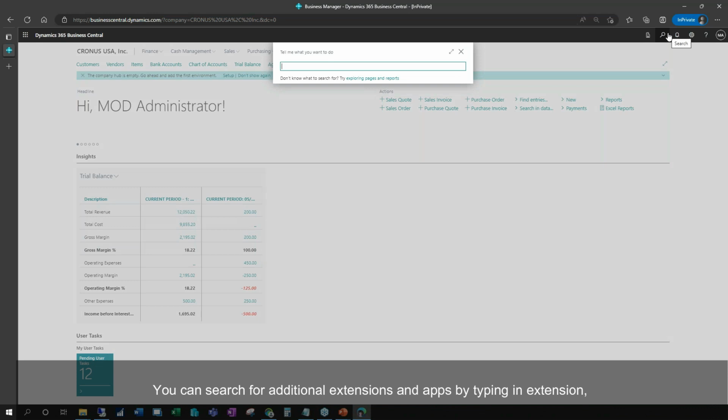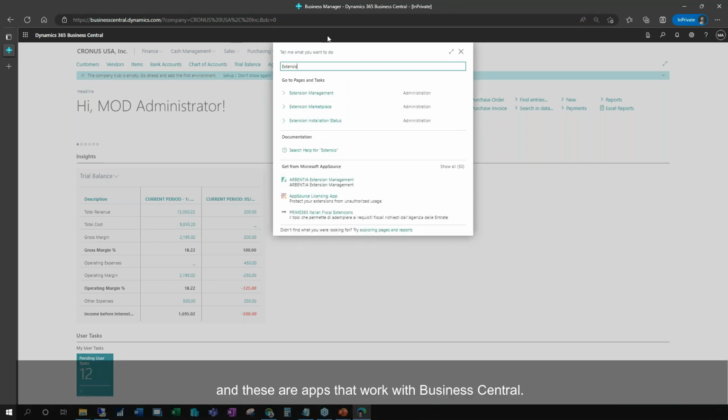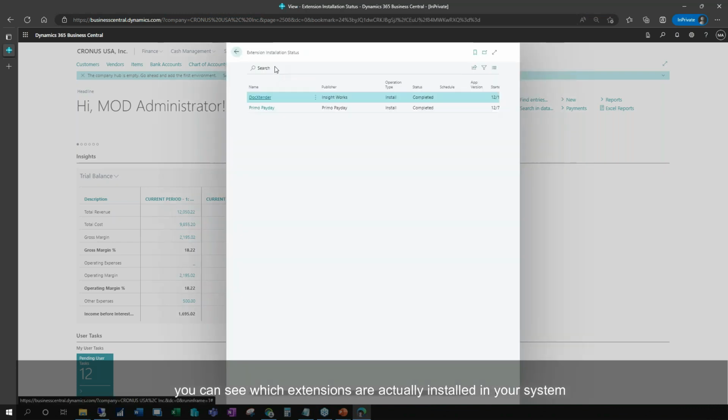You can search for additional extensions and apps by typing in extension. And these are apps that work with Business Central. If you have extensions already installed, you can see which extensions are actually installed in your system.